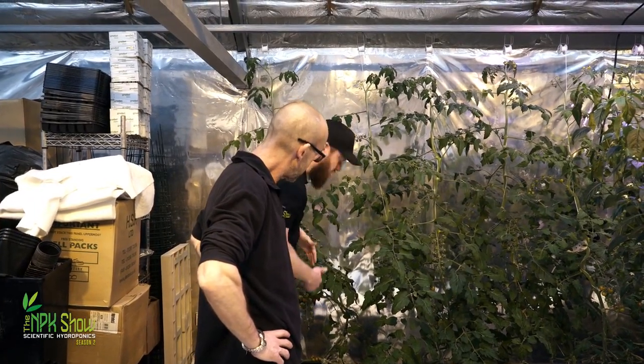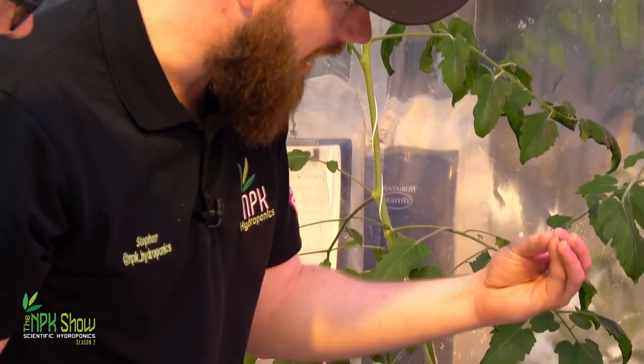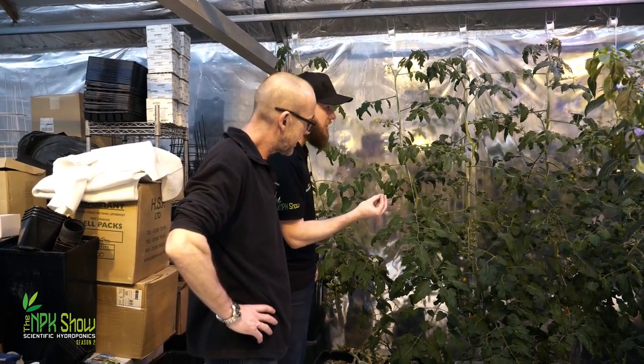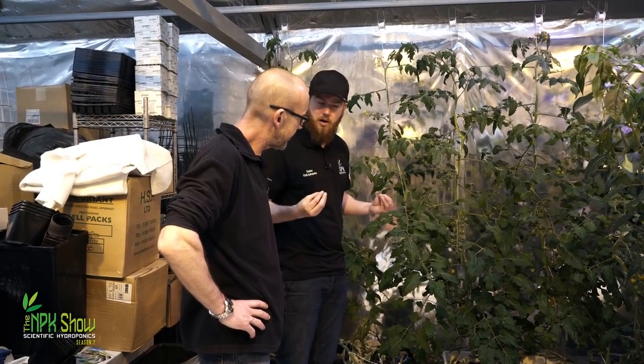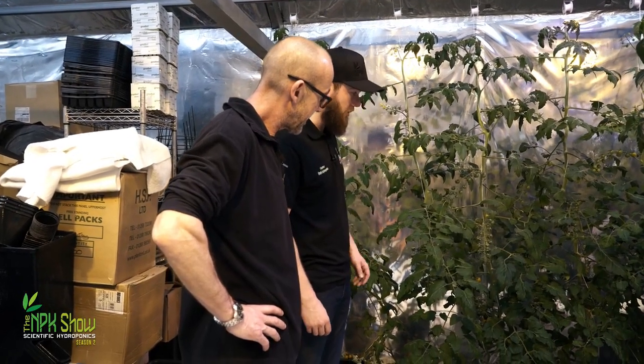Strapped up, and they're just continuously producing really flavourful tomatoes. The health of them, the whole run, we're going to show you the run now, is just perfection. It's probably, in my opinion, the nicest part of the grow room. And also, it's given me inspiration to start a myths podcast or a myth blog, where it's obvious you don't always need the bigger pot, because you'd say a year's worth of veg growing and flowering plants, you're going to need a 40, 50, 60-litre pot. It's absolutely blown me away that this is a 15-litre pot, and they look absolutely phenomenal.